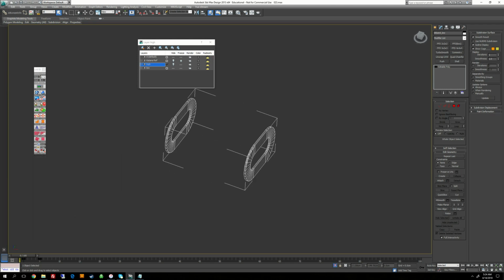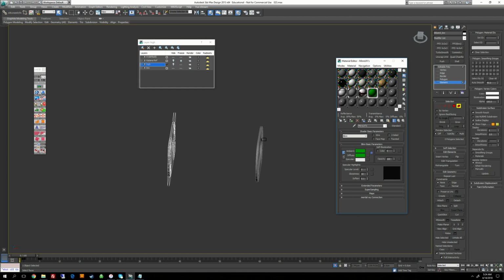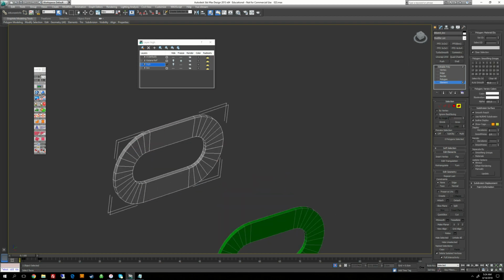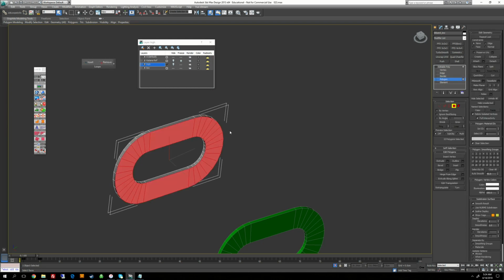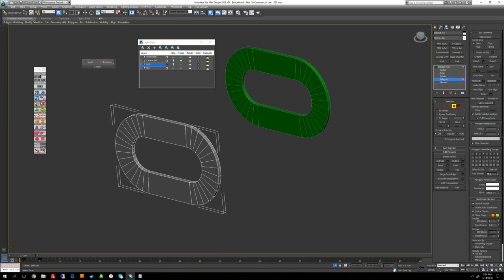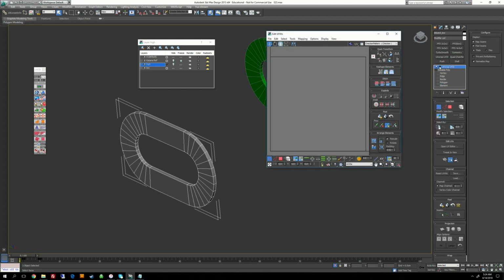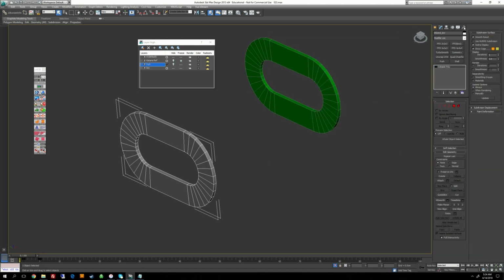We've got this piece here. And we've got the same problem, or not problem, but we just need to remove this. So we'll go ahead and detach it. Hit M and pull our mirrored UVs material on there. And we've got some faces we don't need on this side, so I'm going to go ahead and remove those. Okay, we'll jump into our unwrap modifier here. And I don't believe I did a reset XForm, so I'll go ahead and do that real quick.